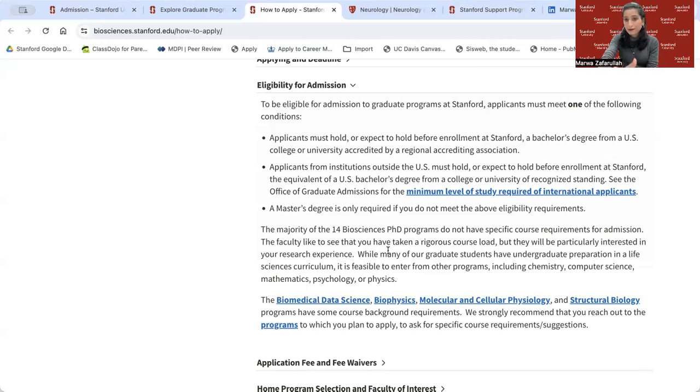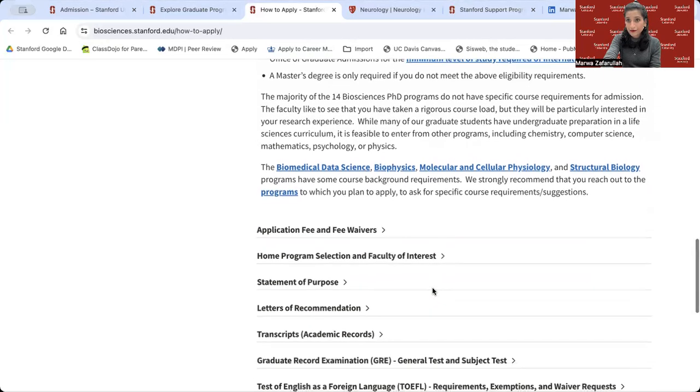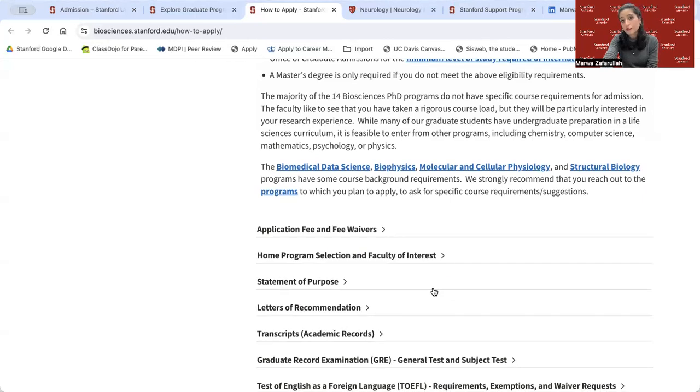Let me repeat that and re-emphasize that. If you are a bachelor's student who is listening to me right now, you don't need to apply for a master's degree program to get further into a PhD degree program. You can directly apply to a PhD degree program in the United States of America. They do not require you to have a master's to be considered for the PhD. So that will save you 2 years of your life if you want to ultimately go for a PhD. That's something a lot of students don't know, and I really want to let you know that this is an exception only in the United States.